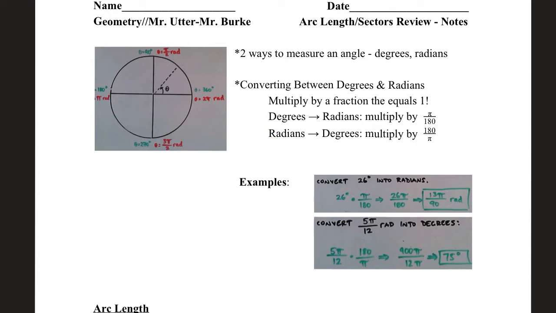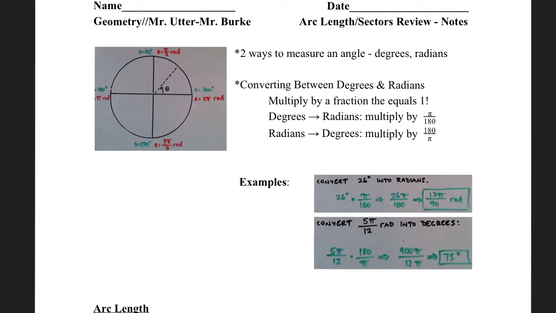And how we switch units is we multiply by a fraction that is equal to 1. Pi and 180 are equal to 1 because they are at the same side over here. They're both halfway around the circle. So this is equal to 1, so we're not changing the value of the fraction any, and that'll convert our units for us.